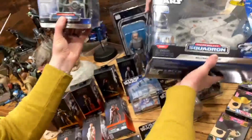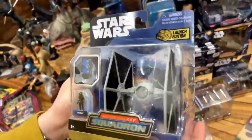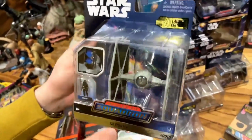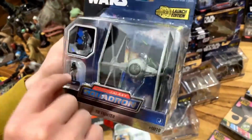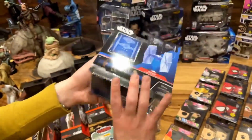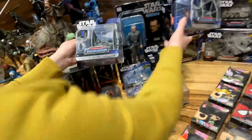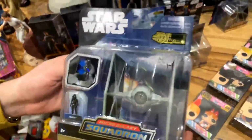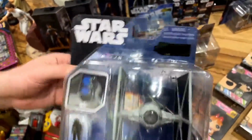So we've got the TIE Fighter here, which comes with the TIE Pilot. Again, fits in there, which is starting to get really interesting to the scale in which they can fit in, because that doesn't look like that should fit, but it does. It is in scale, and it will actually hold the TIE Pilot, which is fun. TIE Fighter, same thing. If we put that on there twice, we did. But yeah, really fun piece.